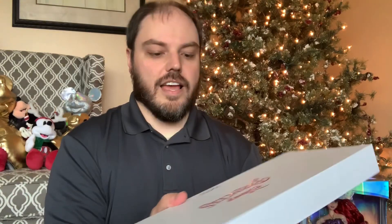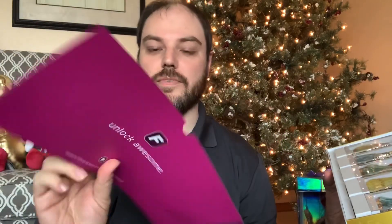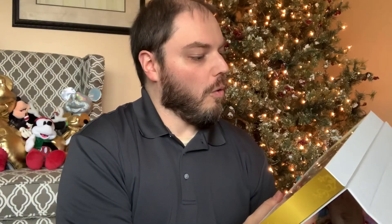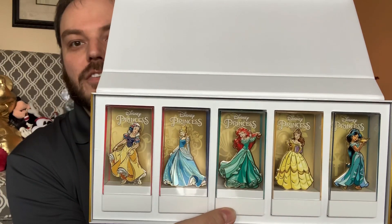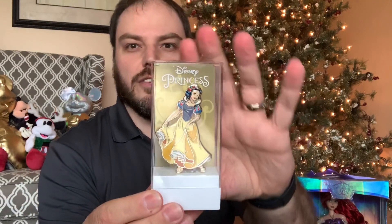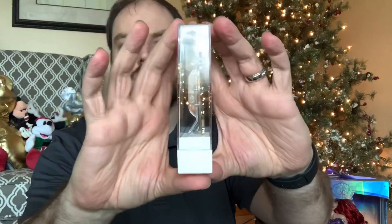Yeah, these were $100. It's got a magnetic enclosure here. And when you open it up, they're still covered by this 'Unlock Awesome' little protector sleeve. So this is what's available. Here are the pins themselves. We do have, of course, Snow White, Cinderella, Ariel, Belle, and Jasmine. And they each fit in here perfectly. They do come in their own little case, so they are individually protected.